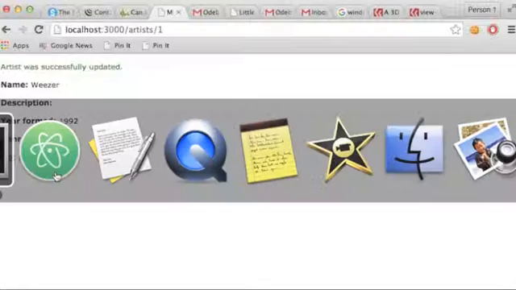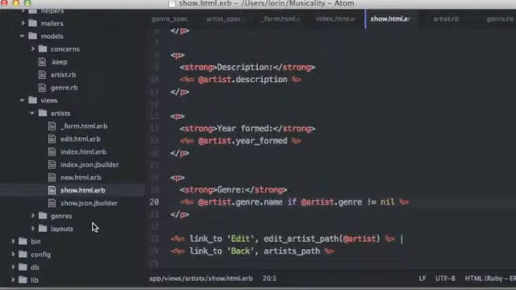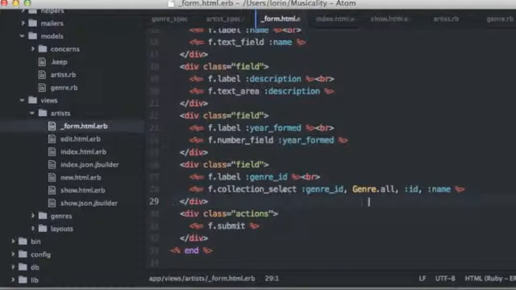So to allow that there would be a nil genre ID for an artist, then we go back into the editing form, and it's kind of a cheat move. I mean, this was a judgment call. I decided not to go in and show them anything in the controller, but really this information, this would be like genre list or something. This should be built out in the controller in both the new and the edit actions of the controller. It should have something that says here's your list of genres, and then we also put at the top pick one. But here I decided I'll just inline this thing.